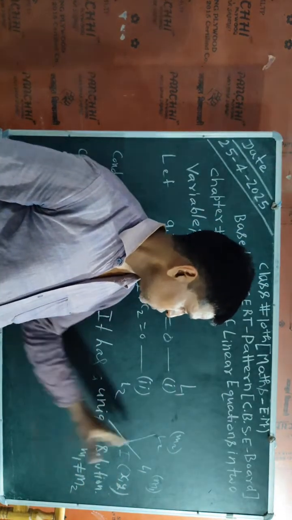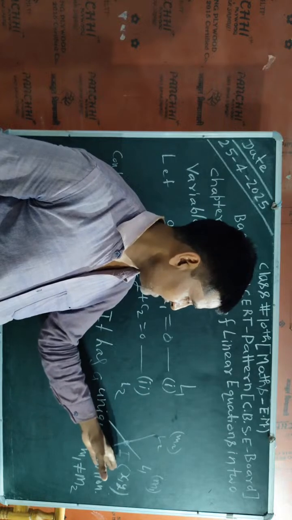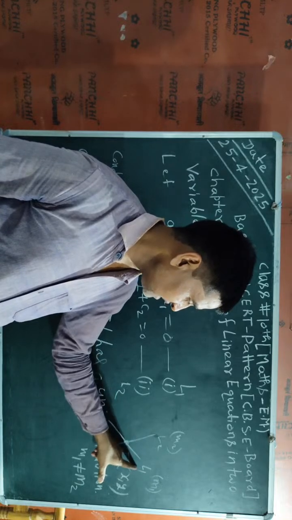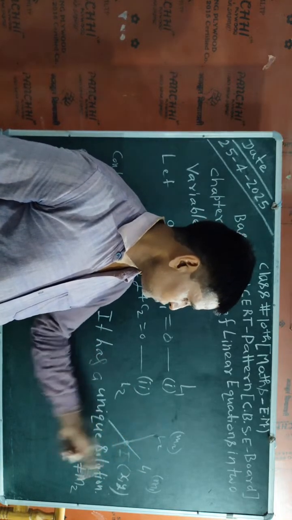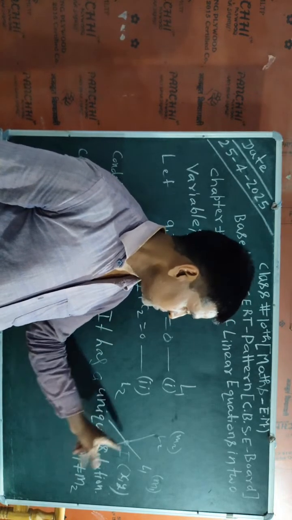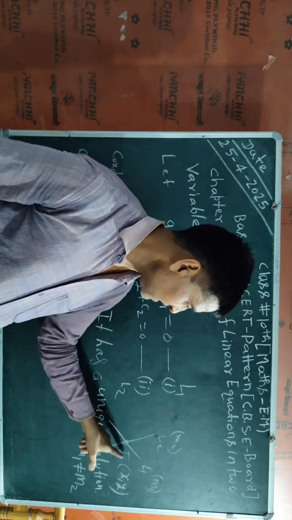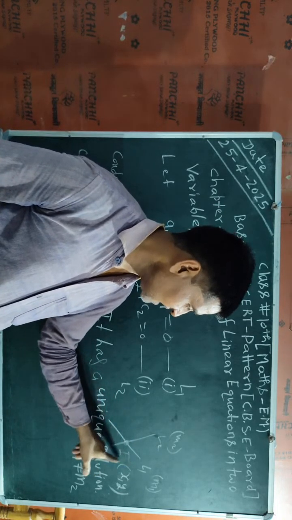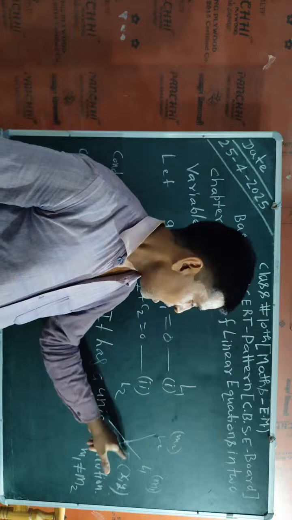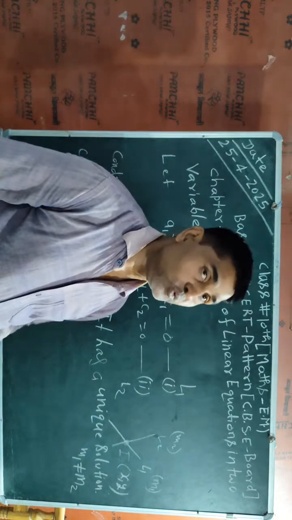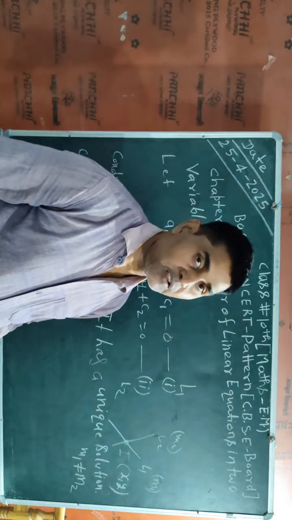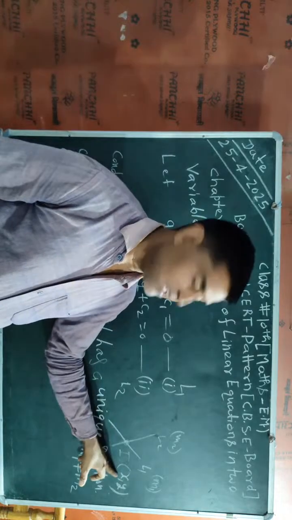Okay student, yesterday I already explained this in the form of slope. I have the slope of the first line L1 and the slope of the second line L2, and the slope of the first line is not equal to the slope of the second line. It means that both lines will intersect at a point, and this point is called the point of intersection, and its coordinate will be x comma y. We can obtain the values of x and y by two methods. One method is the elimination method and the second method is the substitution method. Any method I can use to find the values.